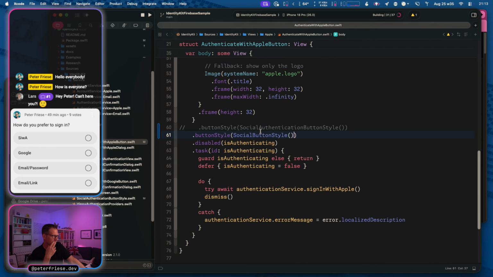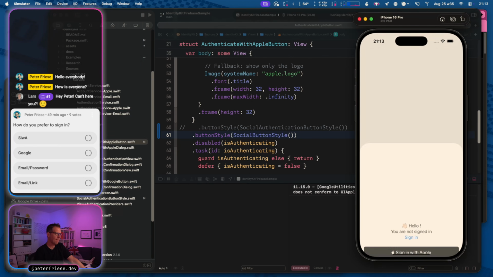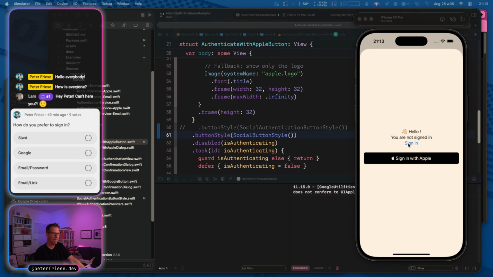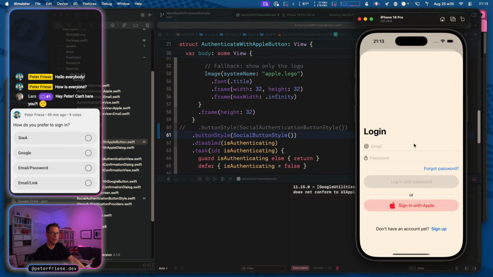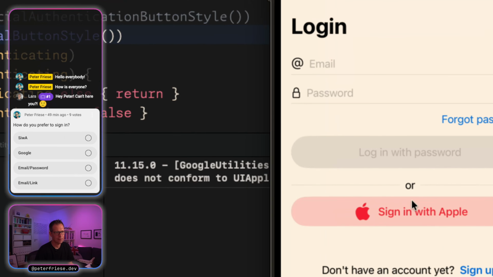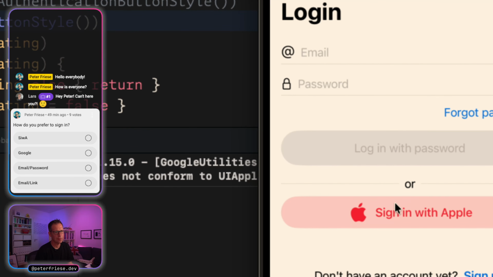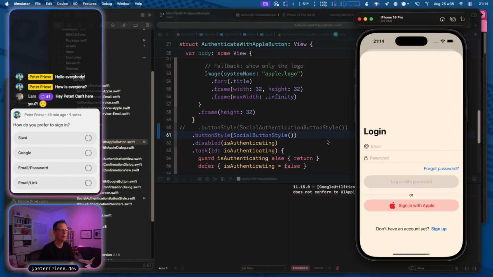Ta-da! This button now looks extremely similar to this button here, which is a regular iOS 26 button. I think the only difference is, if we were to really measure it, the padding might be slightly different, but it looks close enough.